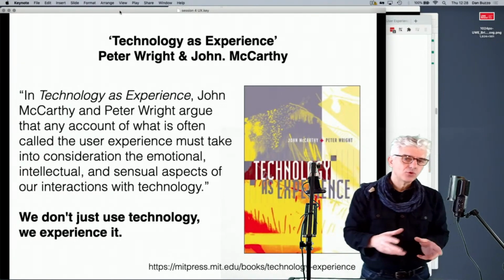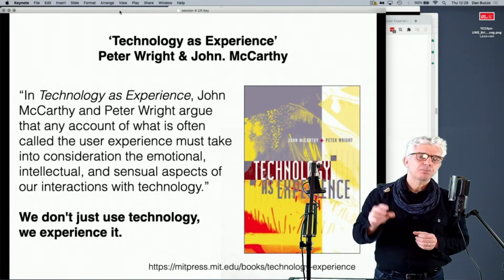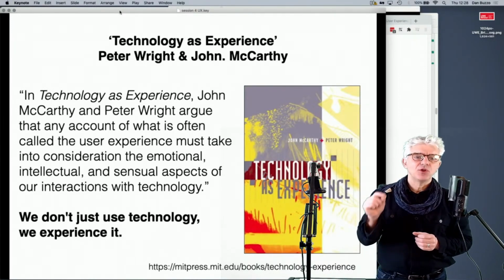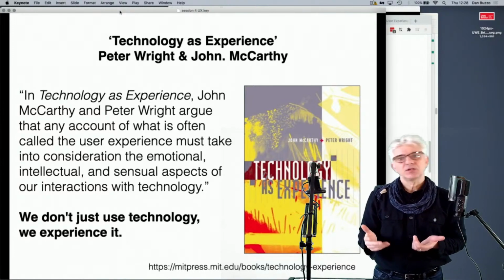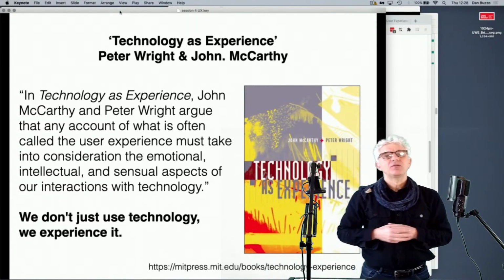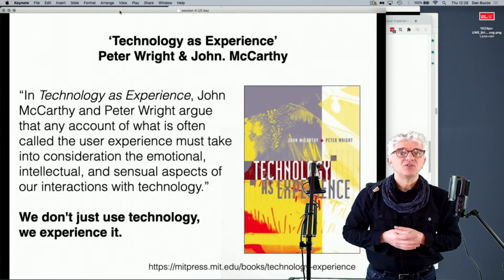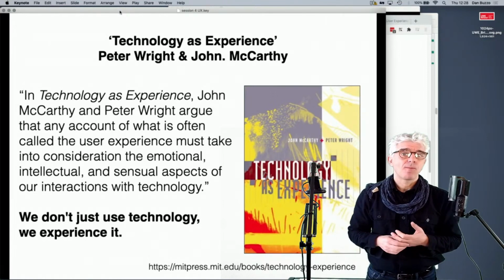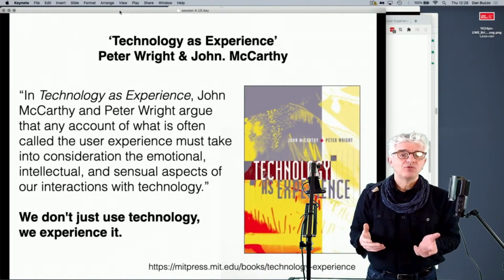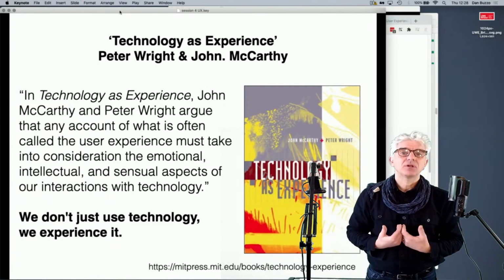And the Wright and McCarthy book talks through this. I really do recommend having a read of it. But the bottom takeaway is that when you think about technology, it's part of the world in the way that we are. And just like we have emotional reactions to going and having a good meal or a bad meal, meeting friends that we like and friends that perhaps we're having challenges and problems with, we have emotional reactions to all of it. We experience it at a bodily, visceral level.